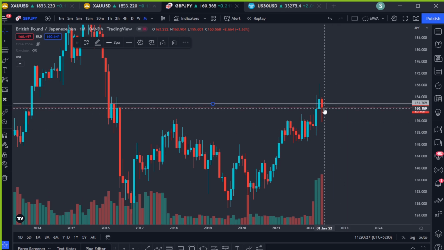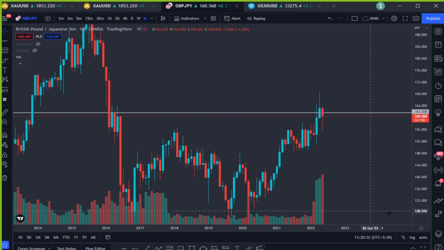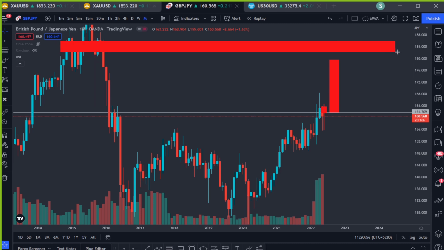Now it totally depends upon how we get this monthly candle close, because the current monthly candle is still in progress. If we get the current monthly candle close bearish, respecting this resistance, suppose we close like this, then we are closing bearish, respecting this support. So for the next monthly candle, we expect the price to make some kind of bottom wick, break the previous daily candle high and move to the next resistance, which is up in this area. So we can expect something like that to happen.